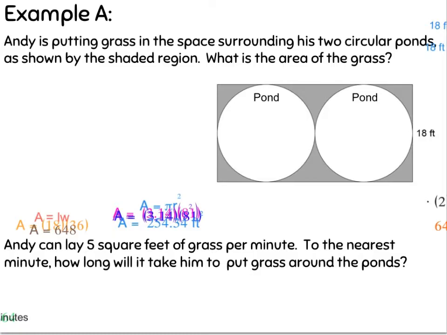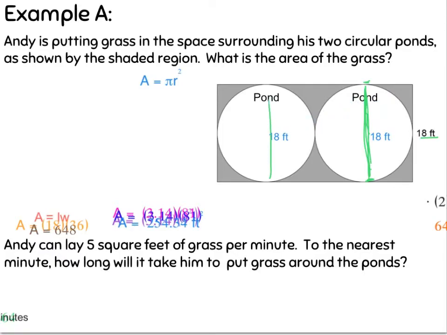So the first thing we need to do is figure out what the total area is and then take out just the grass. To do that, we've got to figure out what the two ponds are going to be. I know my area formula for a circle is A equals pi r squared, but I need to figure out what the radius is, and right now I don't have any measurements of my circle. The good news is that the ponds go from one edge of the rectangle to the other. So if the width of the rectangle is 18, then going all the way across my pond in a straight line down the middle will also be 18, and that will be my diameter. So for the first circle, it's 18, and for the second circle, it's 18 as the diameter.